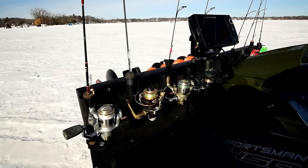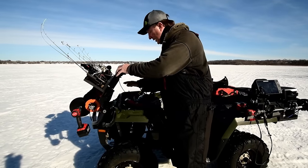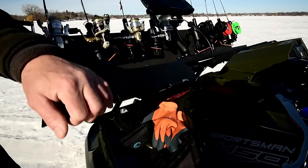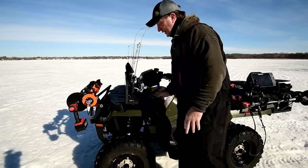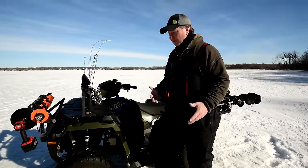What's unique with the Polaris ATVs, they have a front storage compartment where you can store extra gloves, sunglasses, you have additional AquaView camera, jig boxes, anything handy, light, all the miscellaneous equipment you're gonna carry with you. Quick, efficient, lock up. You're not digging through tackle bags. You can be efficient and on the move.